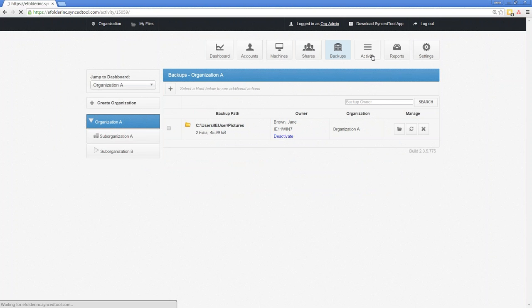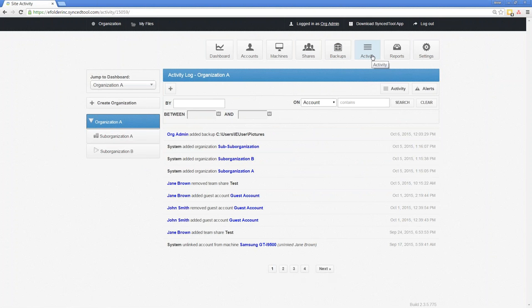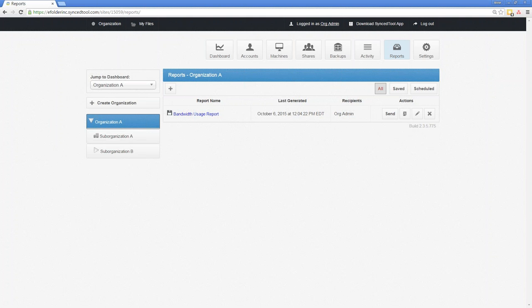Now, these last two tabs, the Activity tab and the Reports tab, allow you to track and monitor activity and data. You can create alerts to be notified when certain events occur, and you can also create recurring reports in the Reports tab to help you manage activity on a regular basis. So that's what Anchor looks like from an administrator's perspective, just a quick 5 minute overview. So let's take a quick look at what an end user might see after the system is all set up and ready to go.